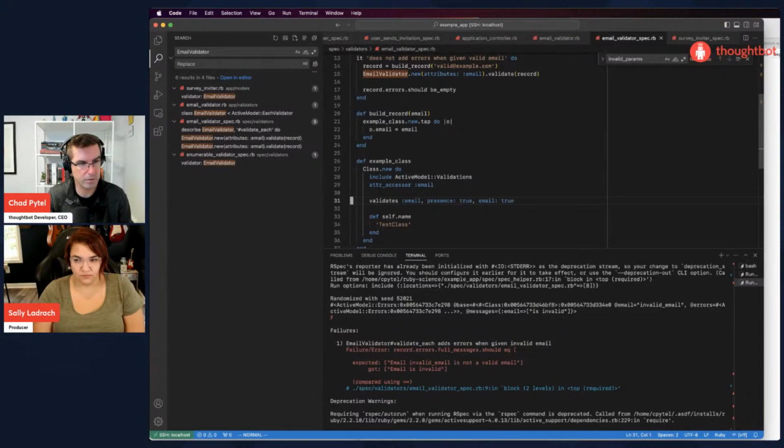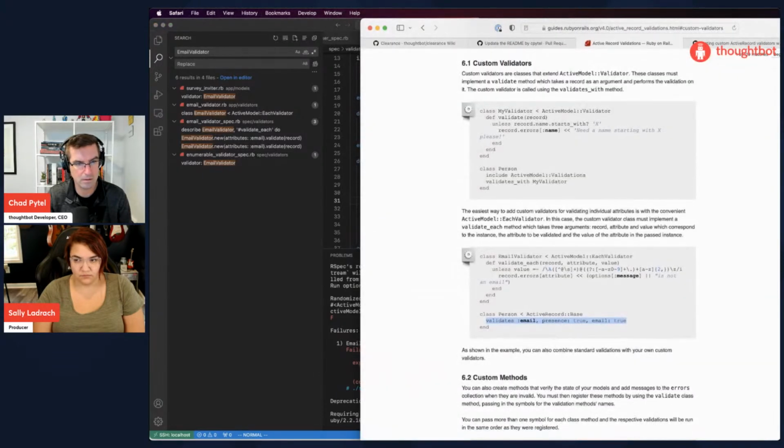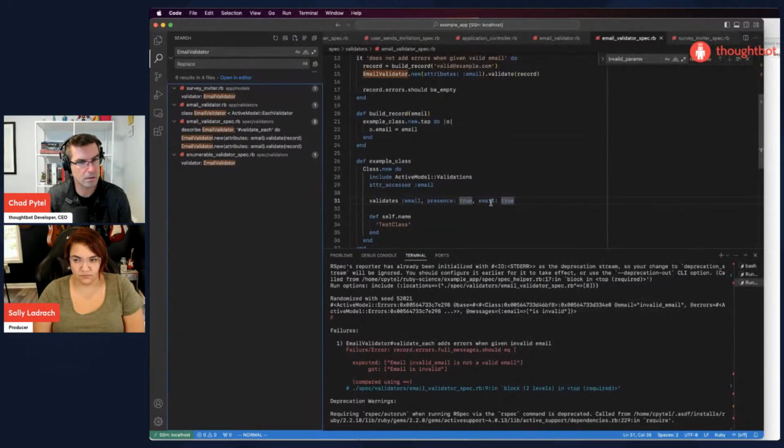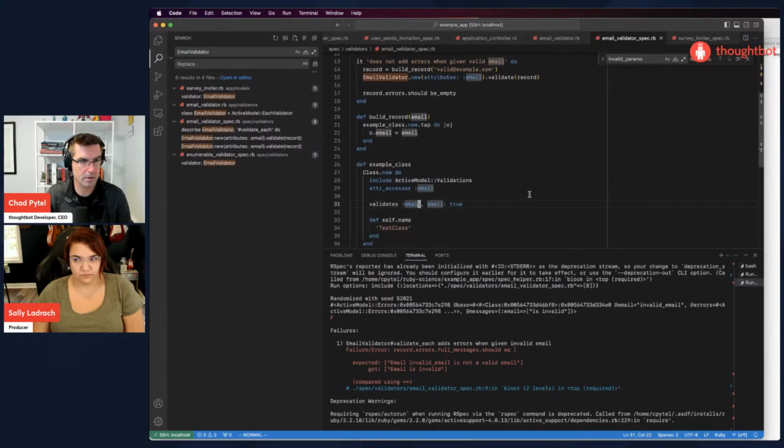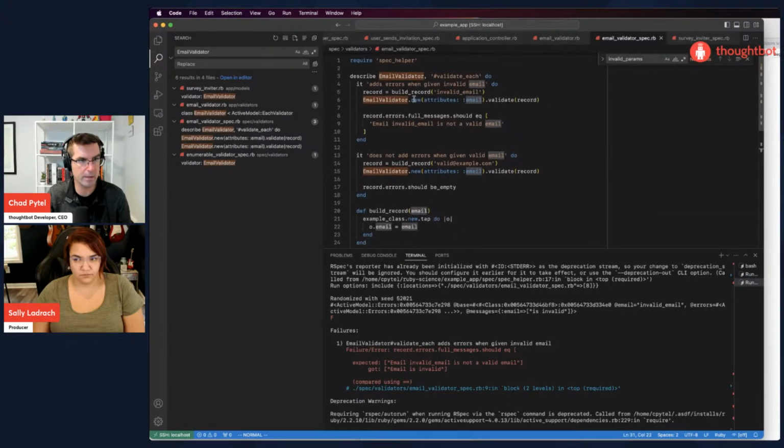If we were to put validates email, presence true, email true, I probably want to get rid of this. So that should be using that email validator now on the record.